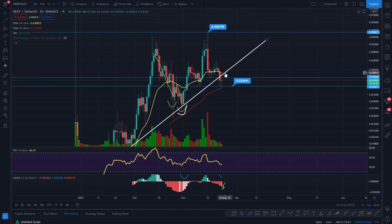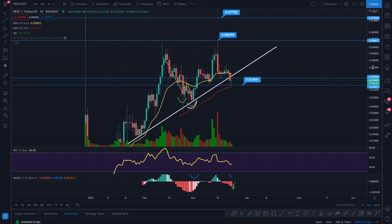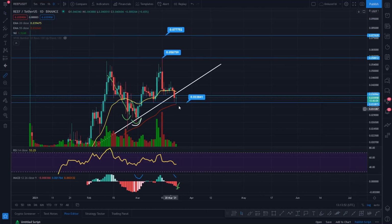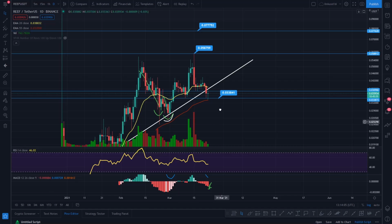Now potentially that's what you're looking at. You're potentially looking at coming back up, hitting our head on the 20 EMA on the daily time frame, then coming back down, having a second retest, forming that double bottom, okay, and then pushing on. And I do think that when Reef goes, it will absolutely fly from that retest of the EMA, because you've seen the appreciation there in that retest of the EMA. It went on to create the all-time high, so it appreciated 127% from that retest of the EMA. So say we have a secondary test of the 55 EMA somewhere around there over the next couple of days, guys, and then we're just off to the races. 120-odd percent puts us up at our high there, our target from when we first started covering Reef.